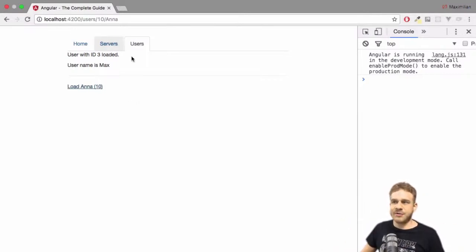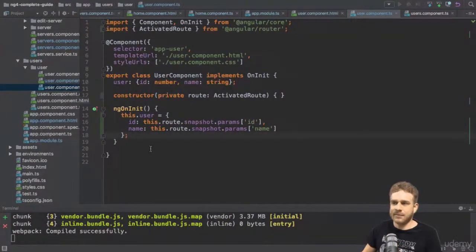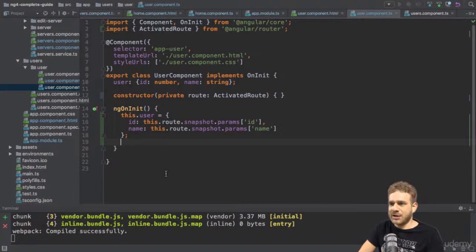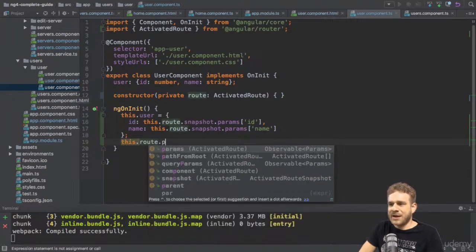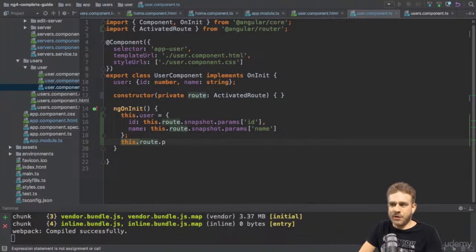Still, of course, you want to get access to the updated data. And you can. It's fine to use the snapshot for the first initialization. But to be able to react to subsequent changes, we need a different approach. In our TypeScript code in ngOnInit here, let's say after we assigned this initial setup, we can use our route object, and instead of using the snapshot here, there is some params property on this route object itself. Now we didn't use that before, we had the snapshot in between. What's the difference? Params here is an observable.